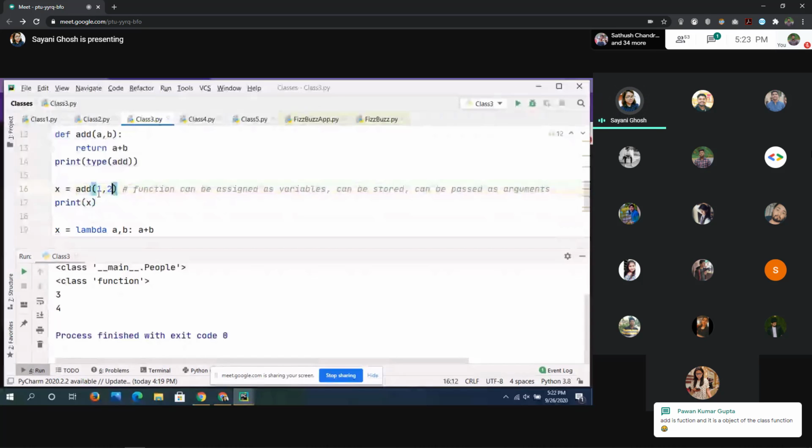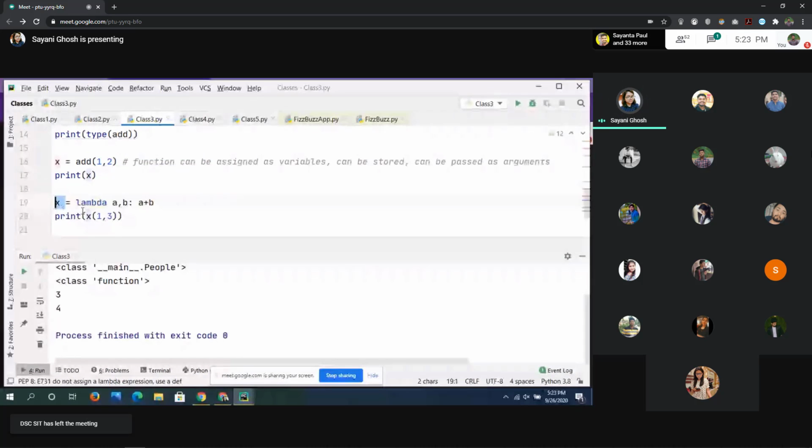Suppose we are giving the parameters a and b. Whenever we call x with 2 and 3 inside the parentheses, it will return the result. This is a very basic example of a lambda function. Basically, a and b is a function, and we are defining it, and it will return the value a plus b. This is how lambda functions work.